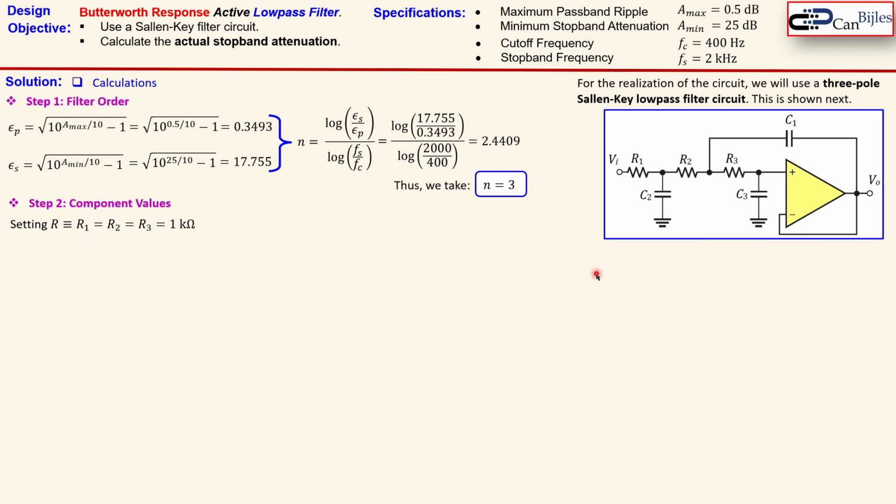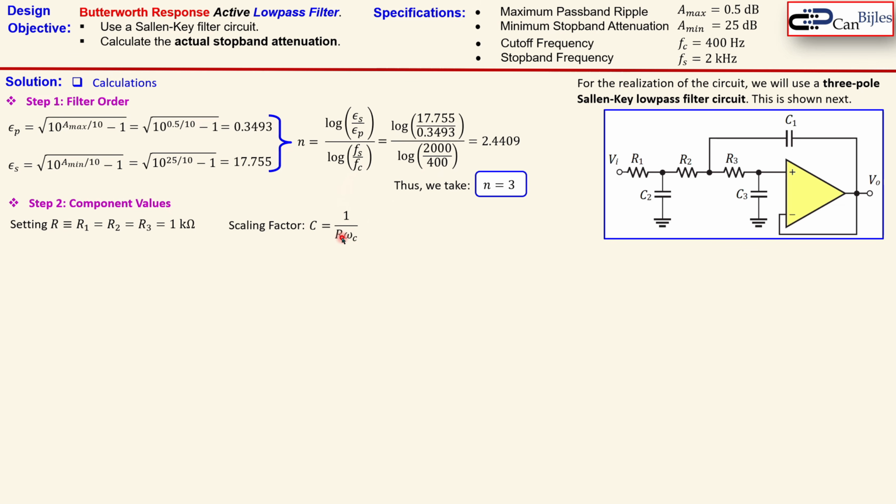So we can select here the 3 resistors equal to each other and just select the value as 1 kilo ohm. Again, depending on, of course, the specification like the power or noise, this can change, but in this case we don't have the specifications, so we will select the value like 1 kilo ohm here. The next step is the scaling factor. Scaling factor is called the C, and that is related to the resistor we have, and also the cutoff frequency in our design.